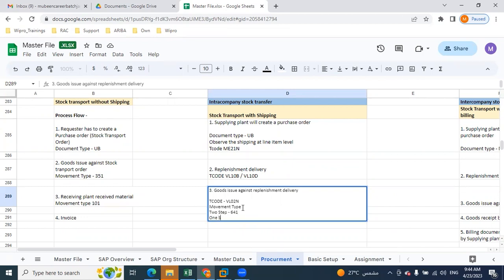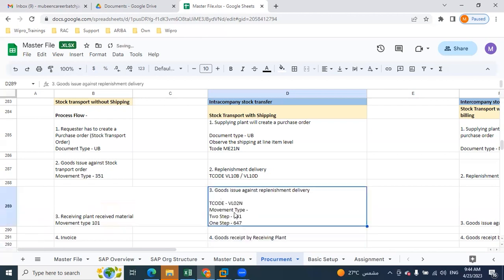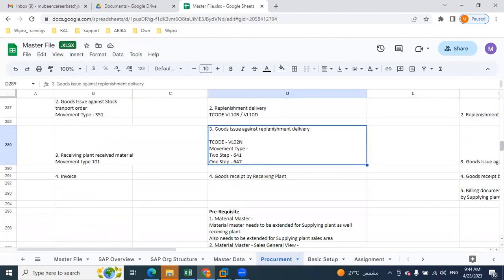If it is one step, the movement type will be 647. Just remember these movement types, and during interview they may ask. If it is two steps, the movement type will be 641. If it is one step, movement type will be 647.